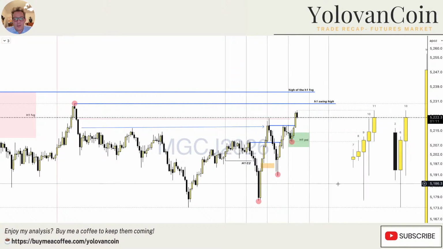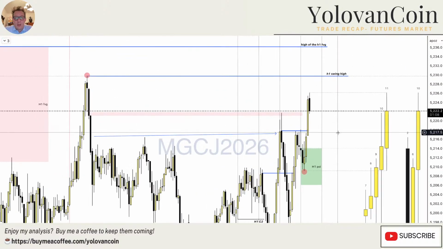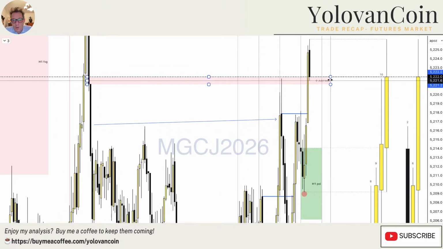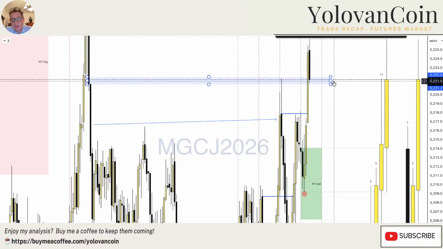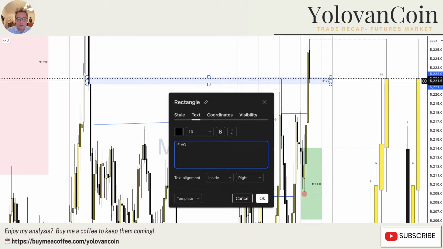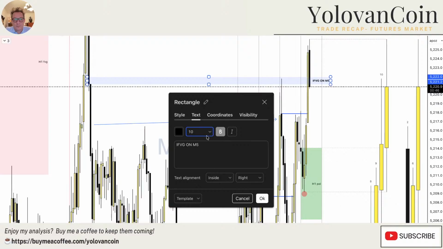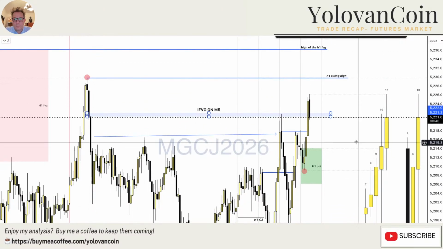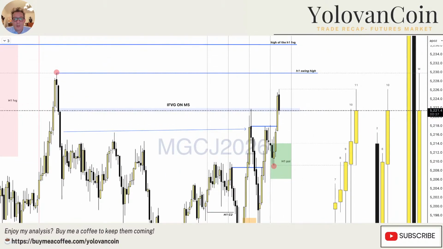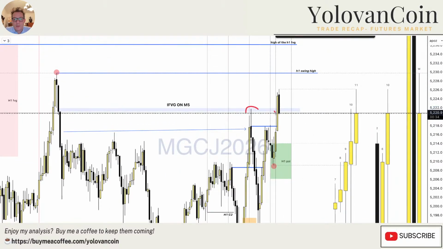Yeah, I don't want to check time frames, you know. No, and this one as well should hold, right? Because it should be an inverse fair value gap. You want to see this inverse fair value gap to hold. EFVG. And we have this high here as well, so we want to see this one support price to go higher.